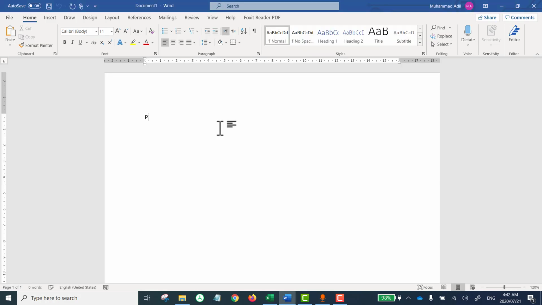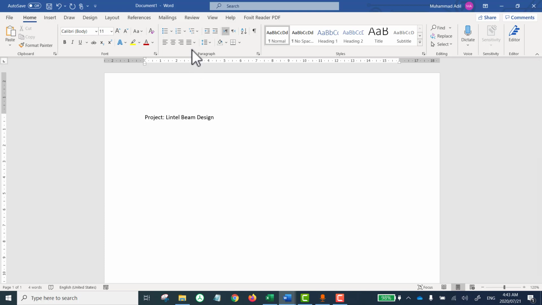I'm writing the title, Project colon Lintel Beam Design, and if you want to bring it to the center, you can use this paragraph tab. Keep your cursor on the line and click on center to center it, or you can change its justification to right or left, or fully justified throughout the paragraph.